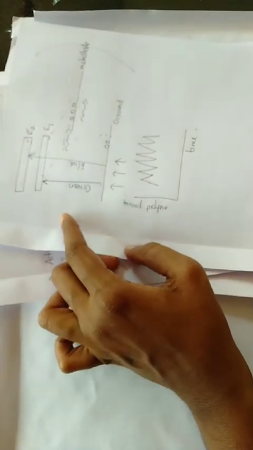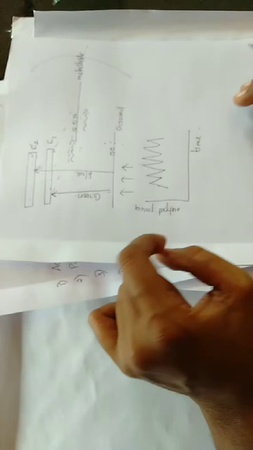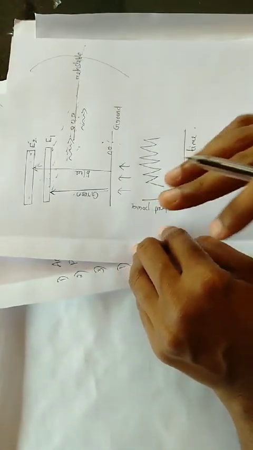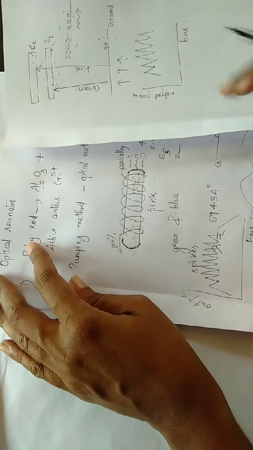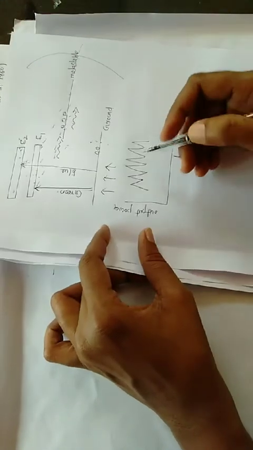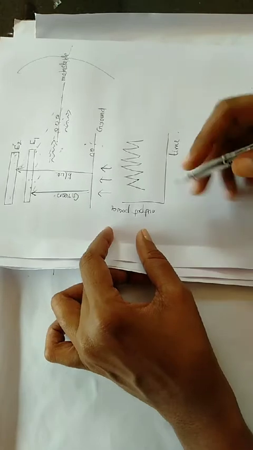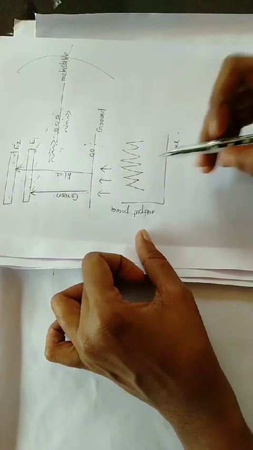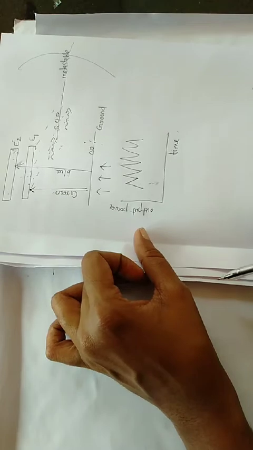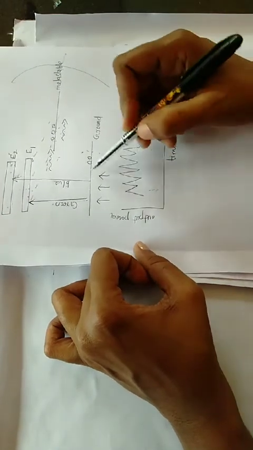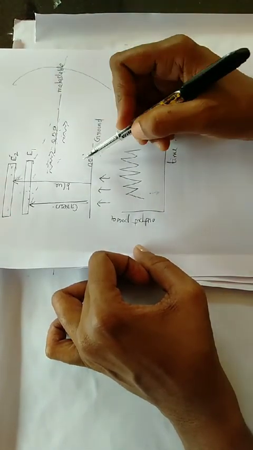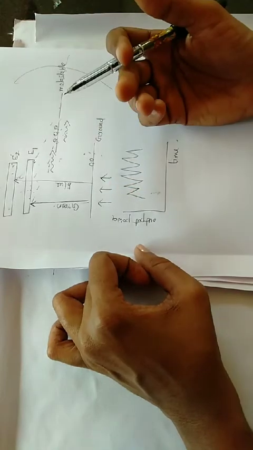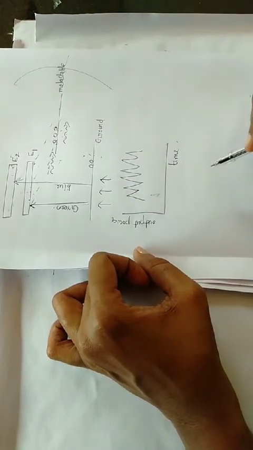What are the merits and demerits and what are the applications, you have to read it. A merit is that it has a long life, as it is a ruby rod. The ruby rod is pink in color, but the laser is red in color, and its wavelength is 6943 Angstrom. Output power of a few kilowatts can be obtained. Those are the merits. A demerit is that the laser output is pulsating, not continuous. And it has low efficiency because we have to supply a large amount of power to attain the population inversion condition. The ruby rod will get heated up, so extra cooling is also required. Those are some of the demerits of the ruby laser.